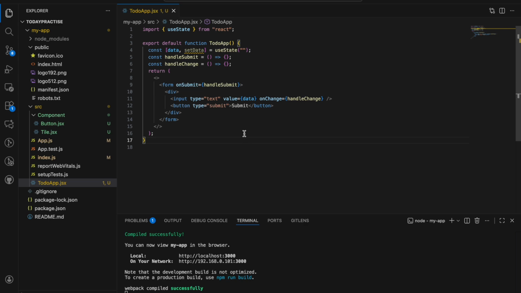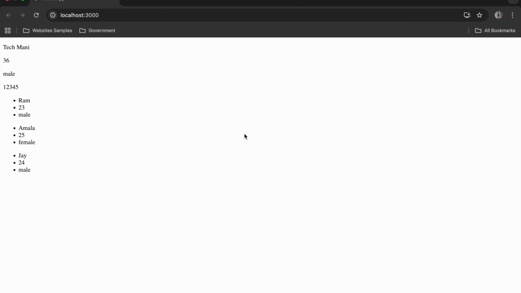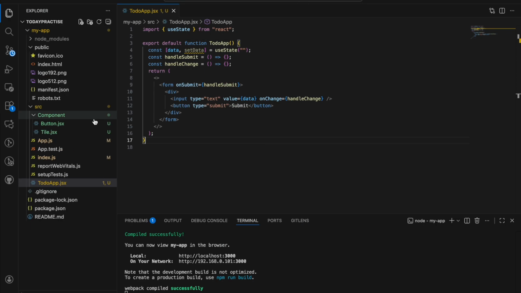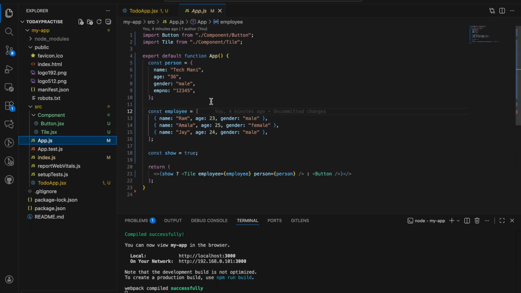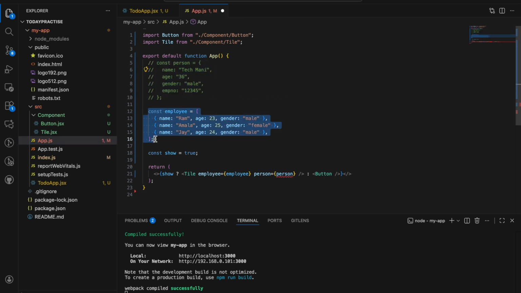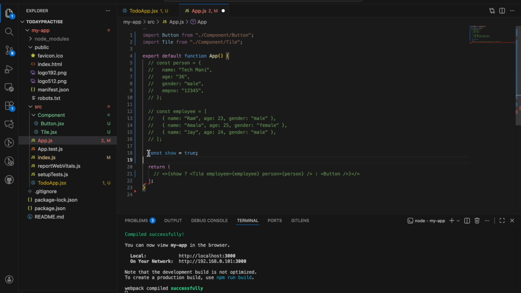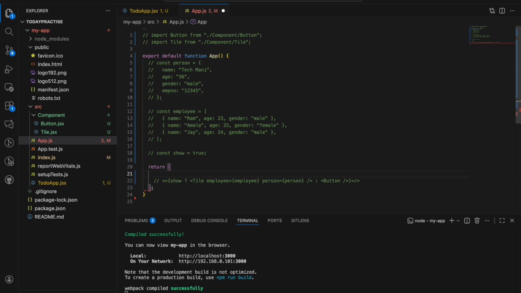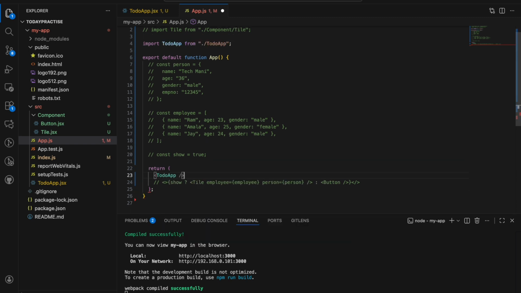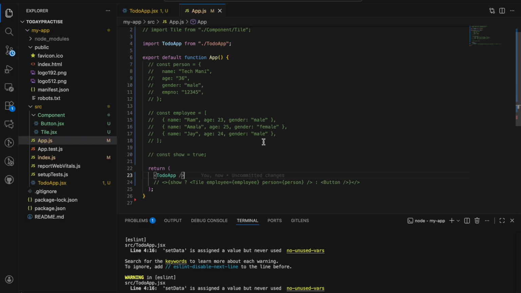Okay, so let us see the browser. Let me refresh. We need to add this component inside the application main.js. So whatever we had earlier, I am trying to comment everything, and also I comment all the inputs. Now I'm trying to use only TodoApp. Okay, now we can check the browser. See, whatever we created, it is coming now.